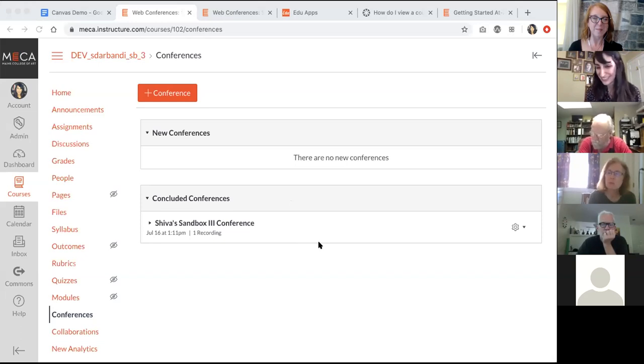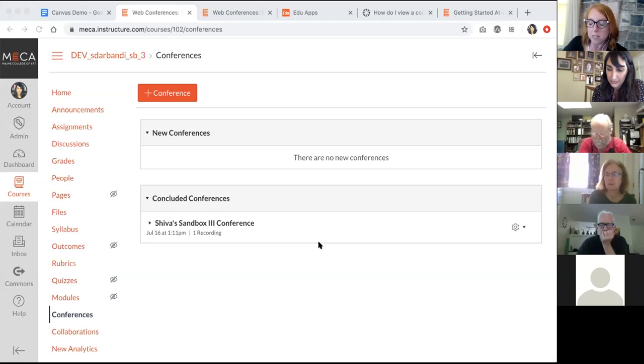All right. So the reason we might want to use this conference feature is that it offers these kinds of little extras that Zoom doesn't. So not everybody has Zoom. So if you're an instructor who does have Zoom, that's great. You can use Zoom. Some people use Google Meets because they have that through their Google Apps, but the conferences feature in Canvas is available to all Canvas users. So you all have this web conferencing utility.